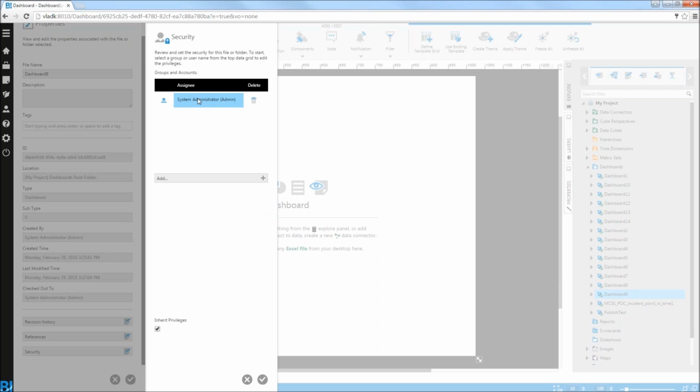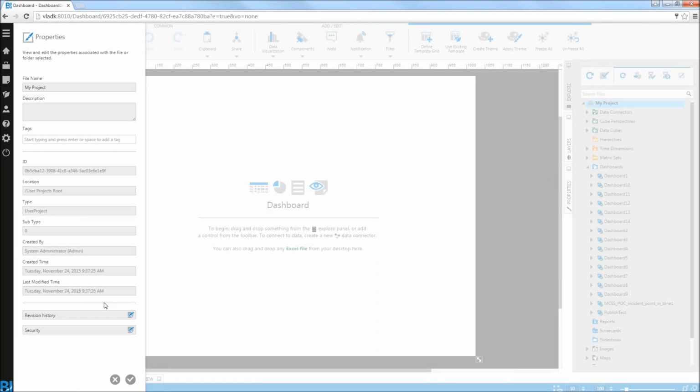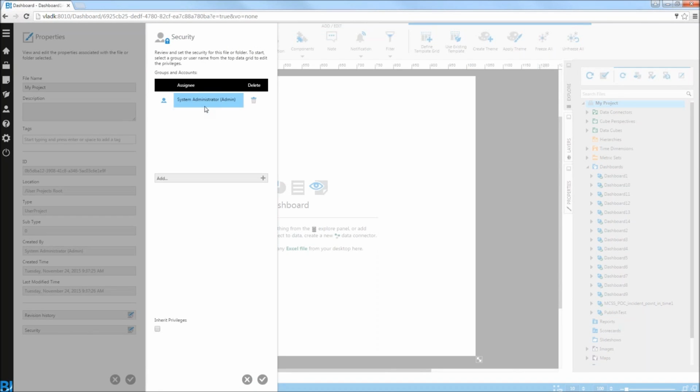And here I can specify other users that I want to add in order to give them access to my dashboard. It doesn't necessarily have to happen at the dashboard level. I can click on the project and give other users access to this project. So this is a really simple way, and it shows you how you can set up those permissions on that shared project.